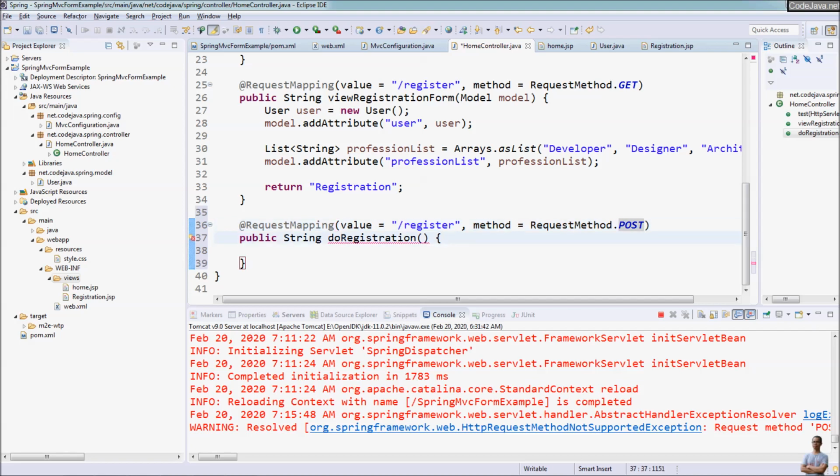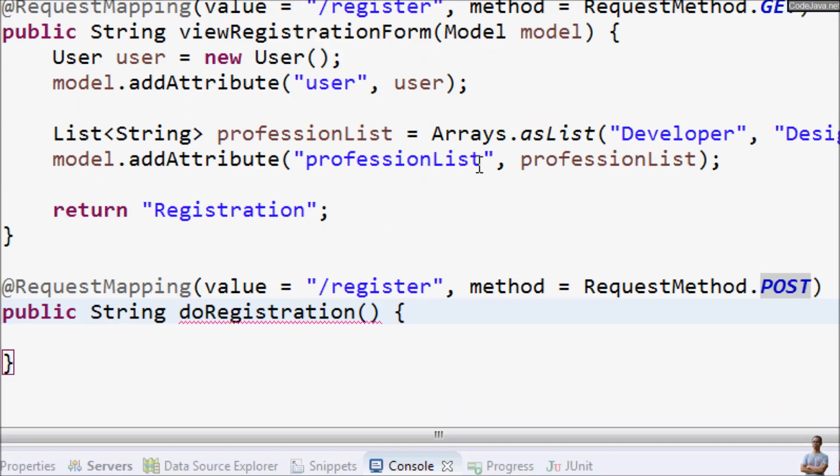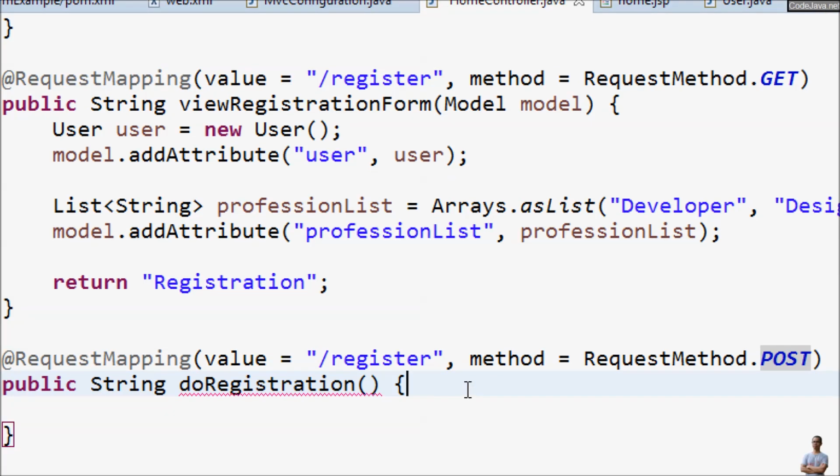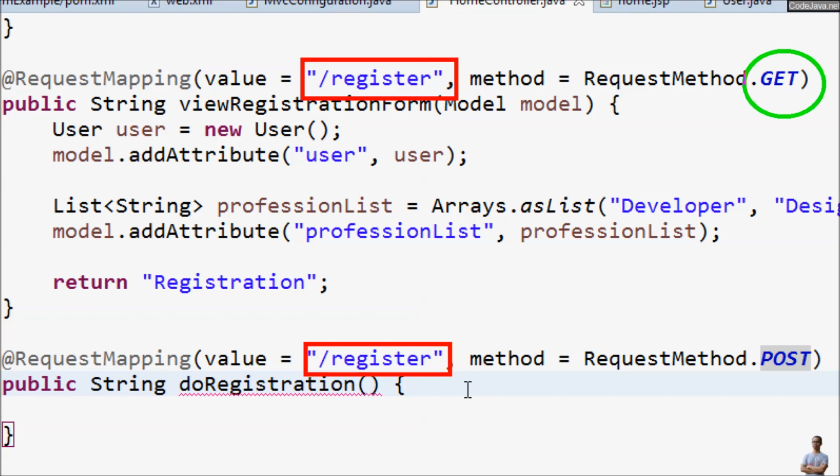You see, note that in this controller class we have two handler methods that handle the same URL, /register, but with different HTTP methods. You can see the first one is for get and the second one is for post.